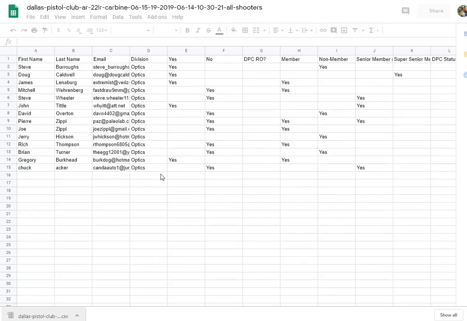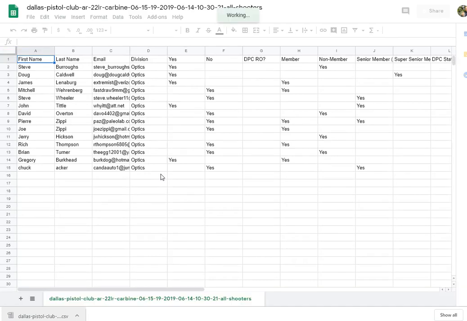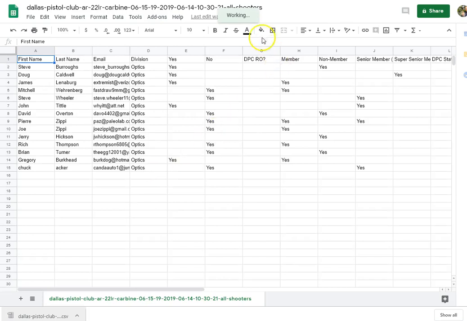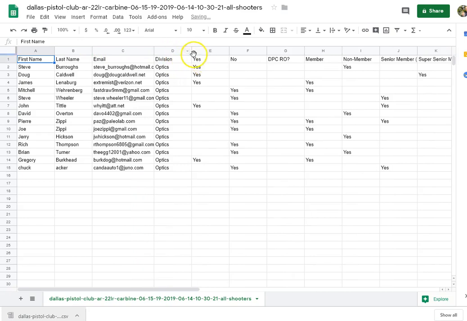Again, for those of you using Microsoft Excel, I'm sure you'll find this a whole lot simpler to use. So it's going through the uploading process. You can see a little box here saying working. And for those of you using Excel spreadsheets, you say, why don't you go buy that Microsoft? I'm saying, why? I got this thing for free, and it didn't seem to take me any longer than what I need to do. So here's my spreadsheet. So you're looking at it. I've got names, which is great. I've got email addresses. I'll just expand that so you can see some email division, and I've got all the various other categories that I may want to be interested in.